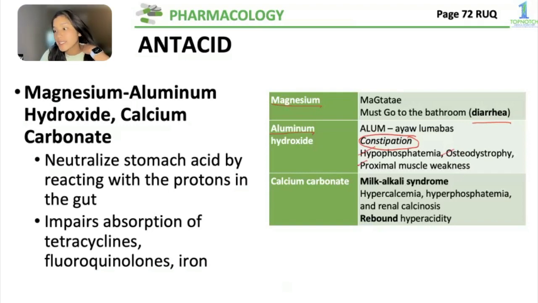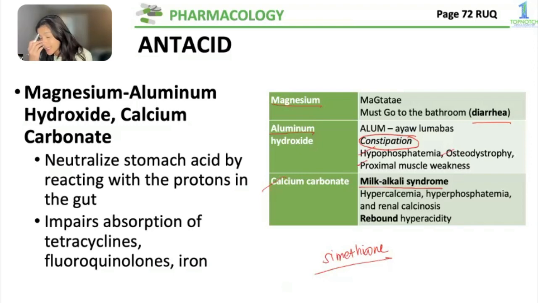So all of these antacids will also typically contain an agent called simethicone, okay? And that's an anti-foaming agent, which lessens the gassy or reflux symptoms of PUD. Now, calcium carbonate is not as commonly used anymore, and this is because of its association with milk alkali syndrome, or MAS. So what happens in milk alkali syndrome? Essentially, when you ingest excessive quantities of calcium and absorbable alkali, this causes metabolic alkalosis and hypercalcemia plus kidney injury. So alkalosis, hypercalcemia, and kidney injury.